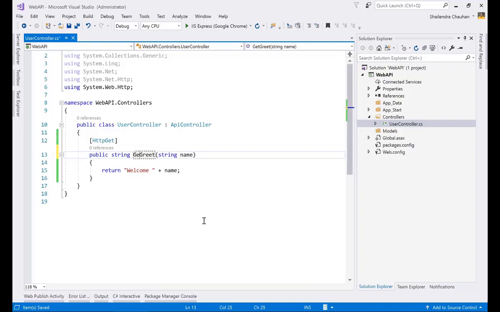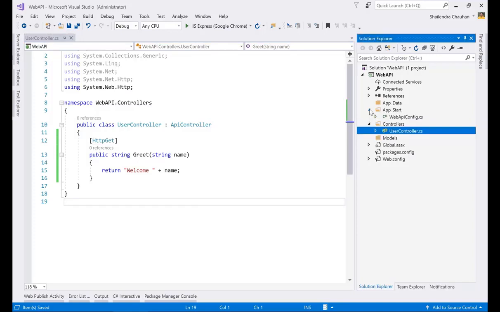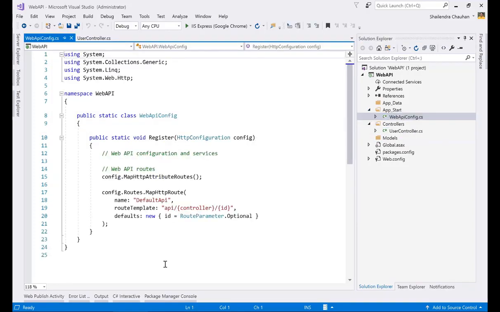We are not using Get as a prefix, so I'm just using the HttpGet attribute as a decorator. And just like ASP.NET MVC, in the Web API config file we can define more than one route as per a requirement.